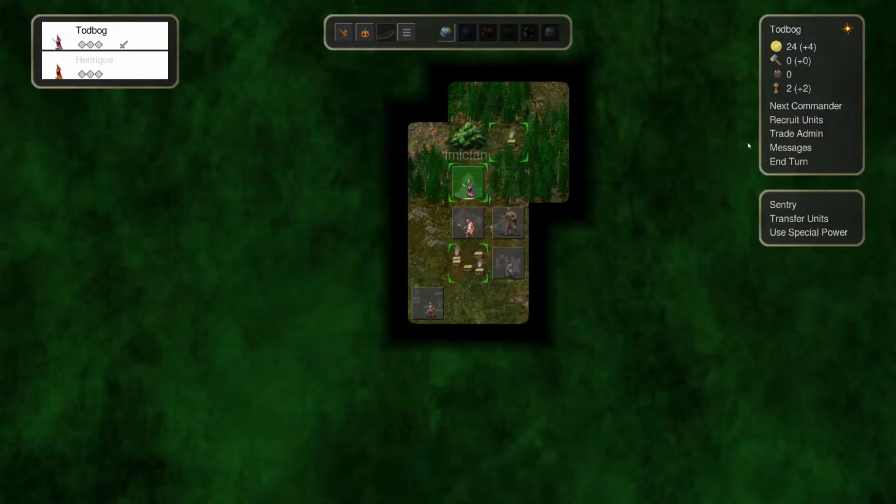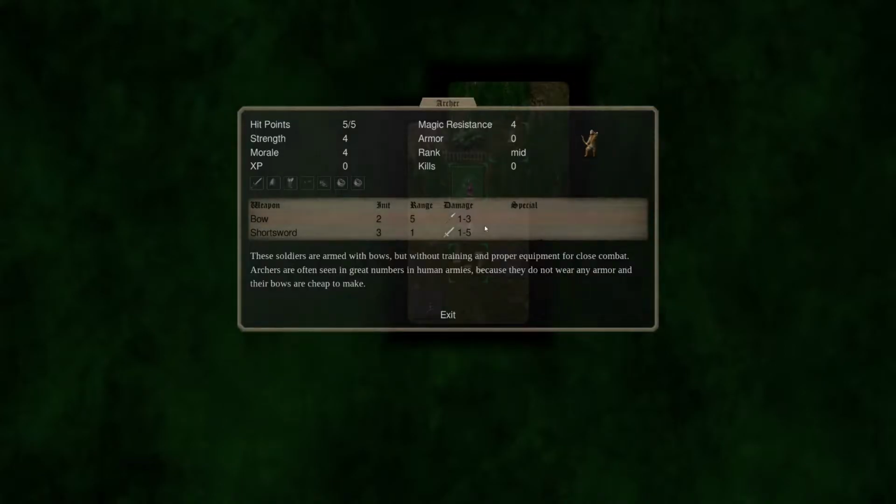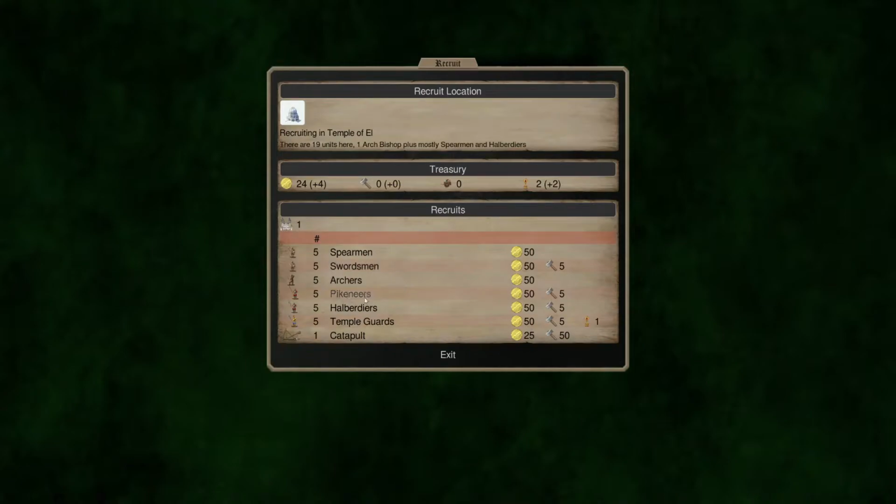And then our guys, we can recruit. Spearmen, swordsmen are almost identical. Swordsmen just do more damage, which is why they cost additional iron. So they do 1 to 6 damage versus 1 to 4. Archers, this is the only range attacker we get. Bows are 1 to 3 damage at a range of 5. So we're stuck with them.